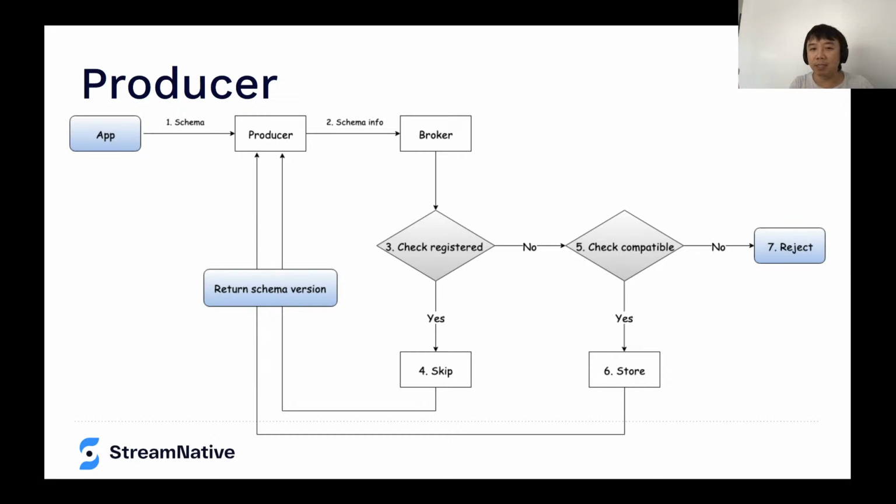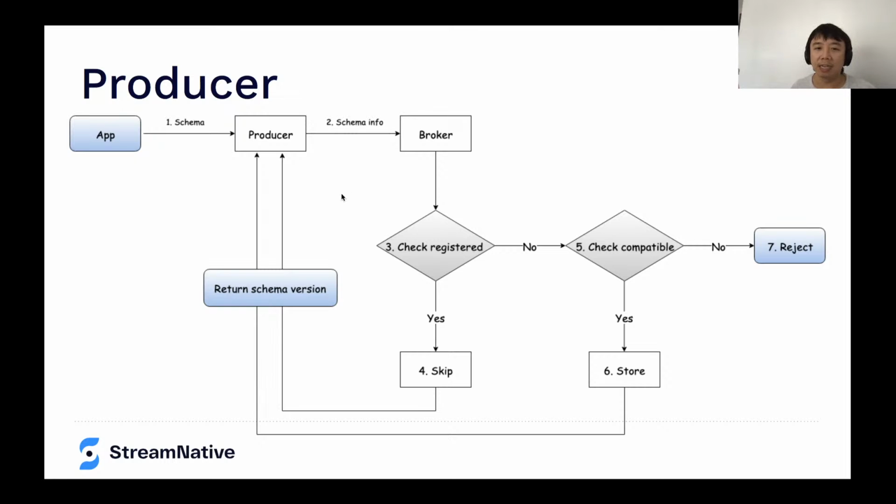So that means every message produced by this producer will contain the schema version, and that version can be reused by the consumer to figure out what exactly the schema is that the consumer needs to retrieve in order to deserialize that message.